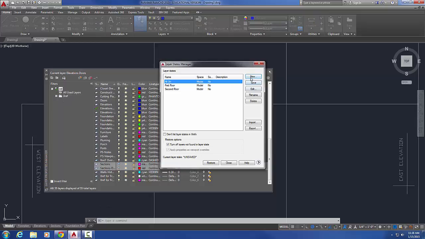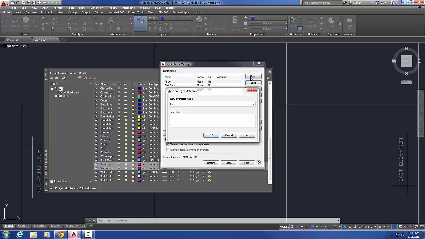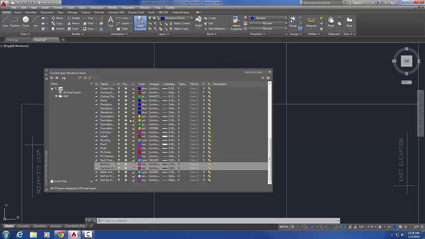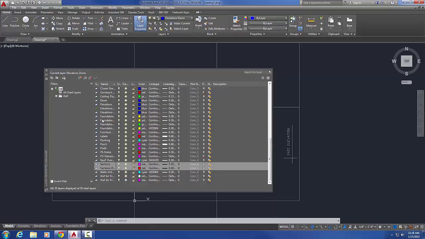New layer state. Restore All On. This time I'm going to make sections, so I'll turn off the elevations layer. Anything that has elevations in the name, turn that off.